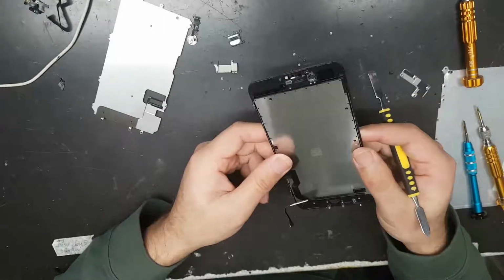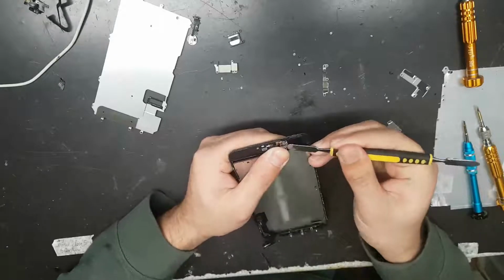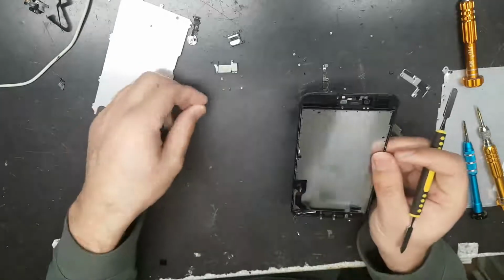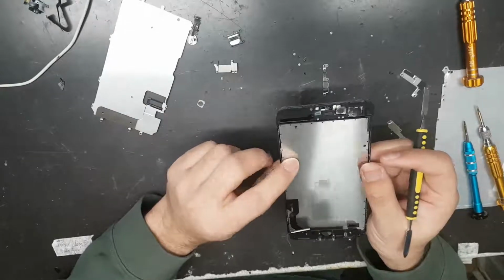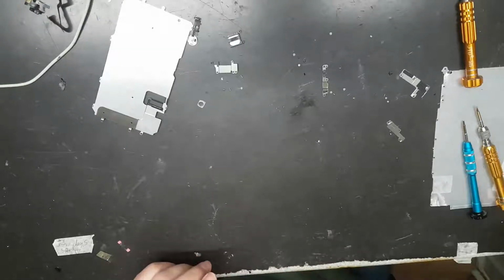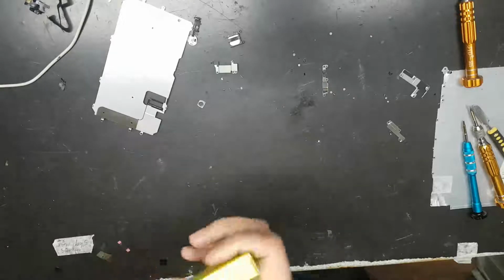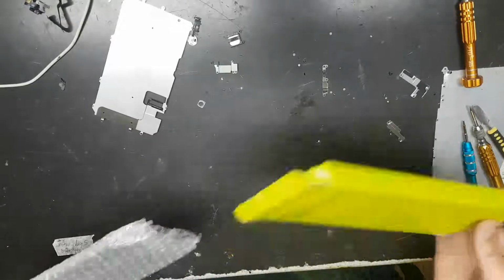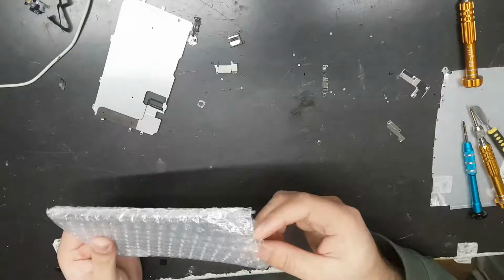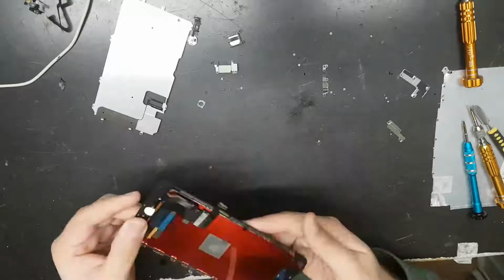so that's everything we have taken out from the screen. Sometimes you need this thing, the camera holder, so you can just take it like that. Now we'll get the new screen to replace. That is a replacement screen. That's an aftermarket screen, not the original screen.